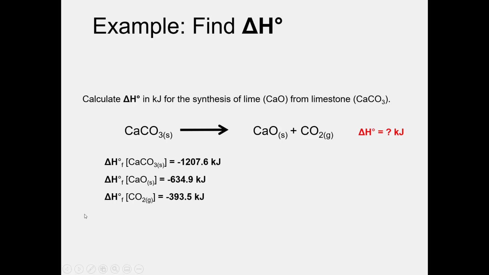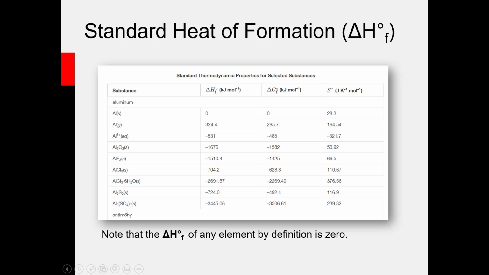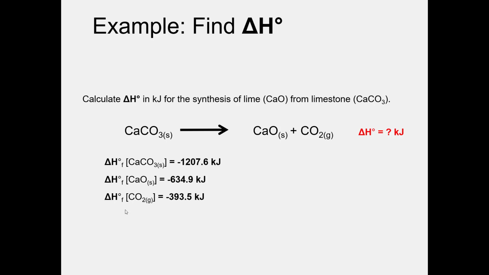This time I've gone ahead and given you the enthalpies of formation for the reactants and products, which have been pulled from Appendix G in the OpenStax textbook up front in the problem. And again, the information given is going to inform the most efficient strategy for calculating the enthalpy change of reaction.